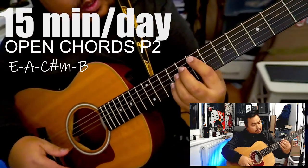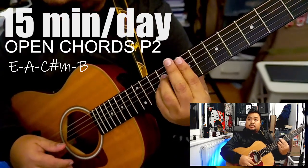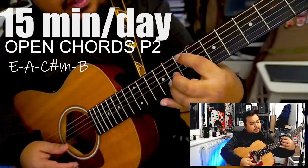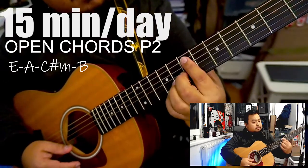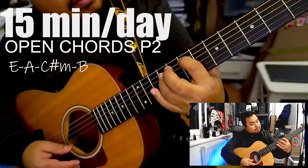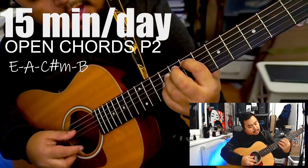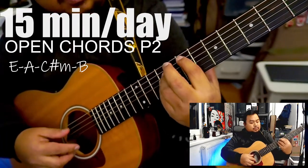What we're gonna do is that instead of playing this, so this is the normal E, you need to leave this string, so you just play only this fifth string, 7th fret, 4th string, 9th fret, and then again 9th fret, 3rd string. So normally this is your E.